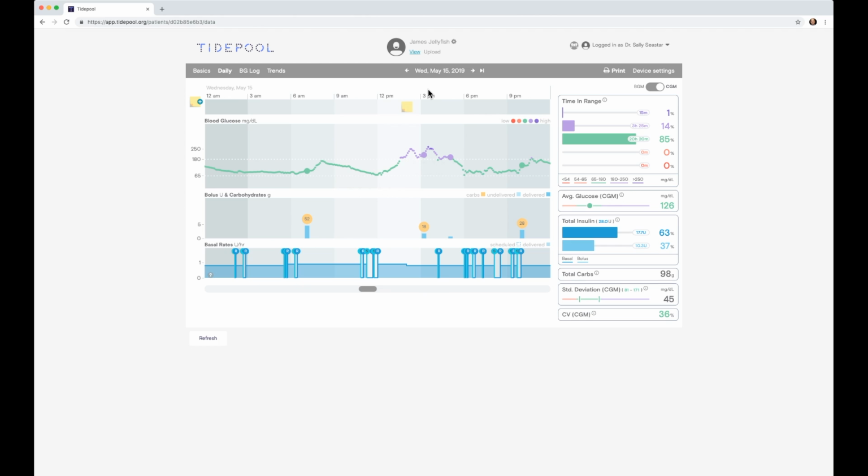As a clinician, you can see those notes on your side, comment on those notes, or in the case of Dr. Sally Seastar, make new notes yourself whenever you see something that is curious within your patient's diabetes data. You can make those notes and your patients can see them as well.